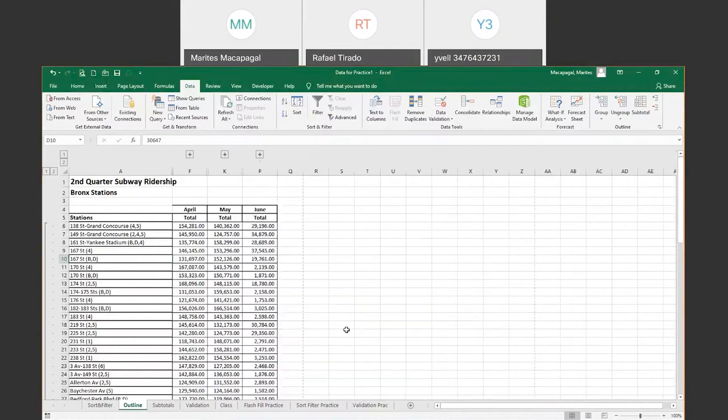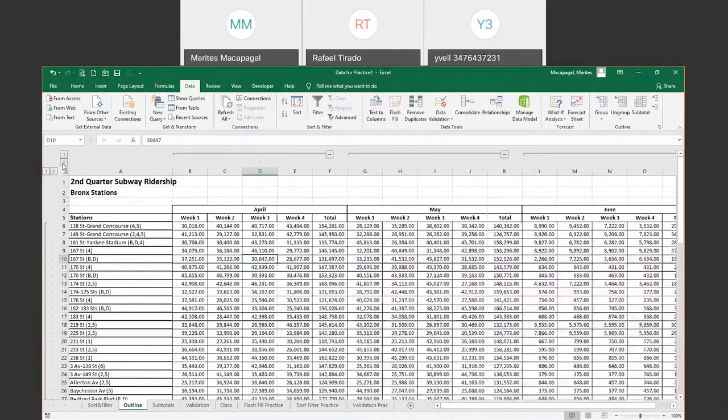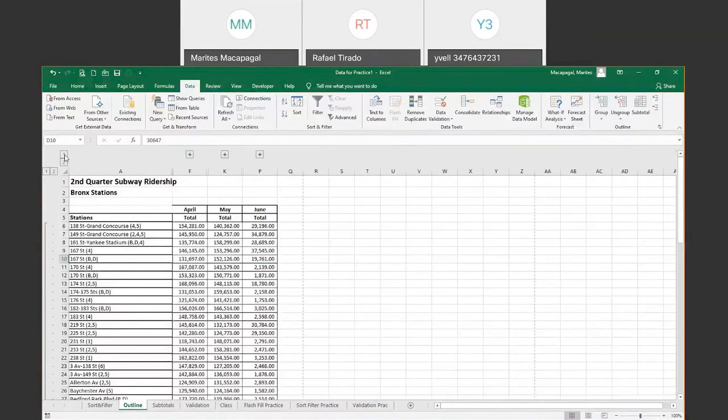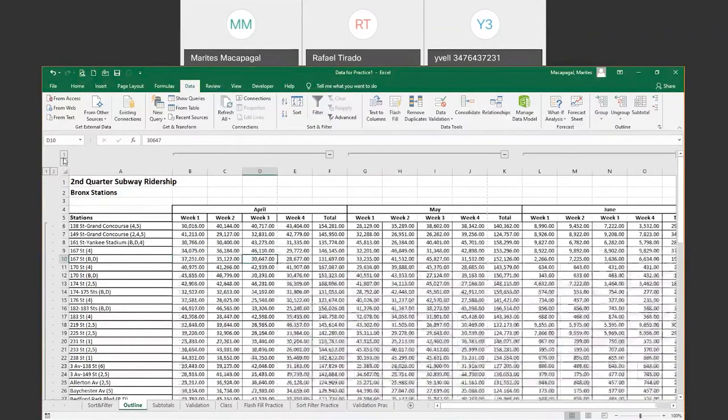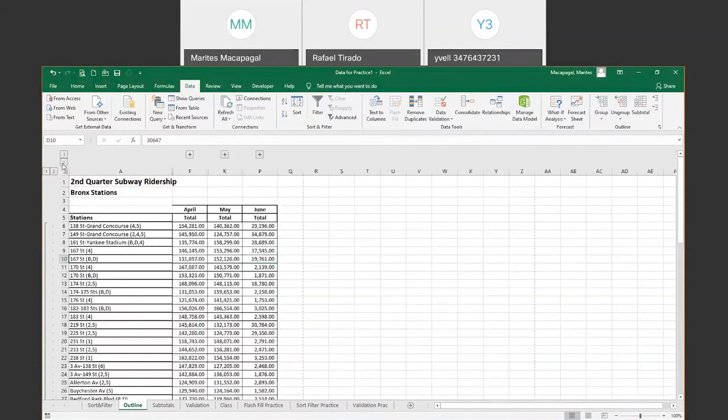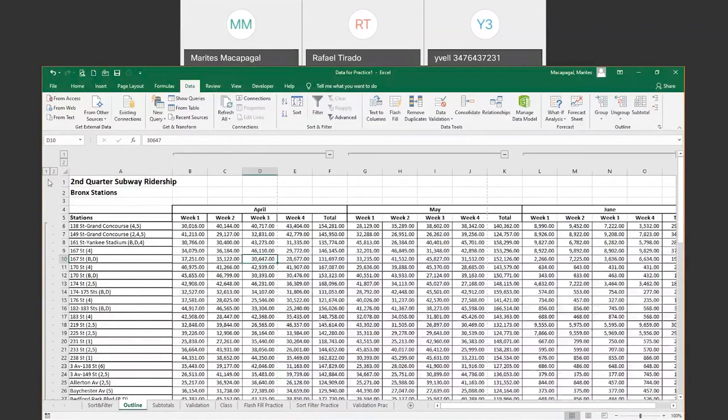But again, that's manually. Look at the number on my left side that corresponds to that plus sign. You see the 1? Now there's a 2. The 2 would expand and display the data. And if I wanted to hide the details, you click on 1. Is that not a lot easier than selecting the multiple rows and hiding each one of them? It also created an outline for my rows.